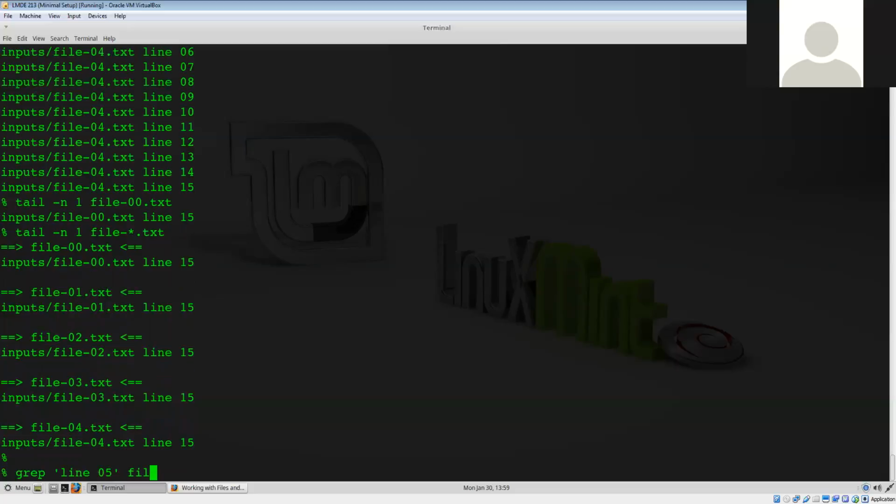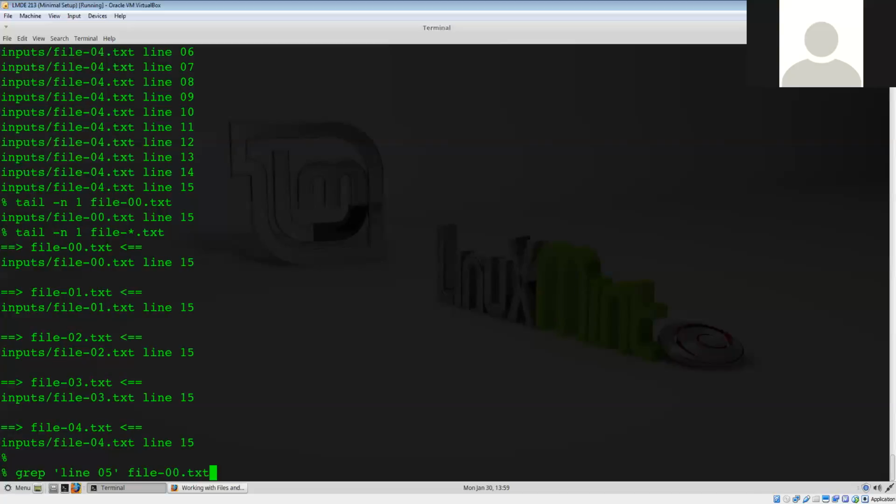All right, now, head and tail are going to be useful for quickly looking at a couple of files to see if you can see immediately what it is that you're looking for. But if you've got something that is buried inside of thousands of files or in subdirectories that contain thousands of files, you're not going to run head on every one of those files and see if it contains the stuff that you want. And that's where grep comes in. So grep is for searching files for a pattern.